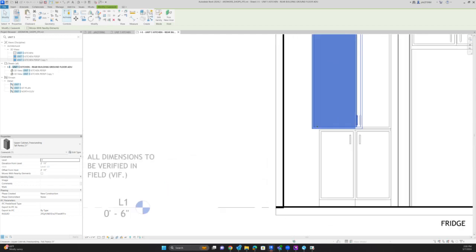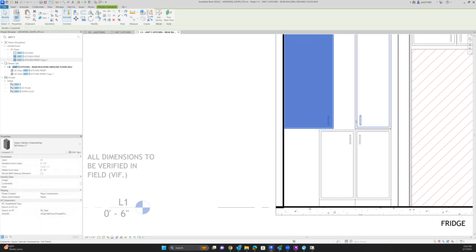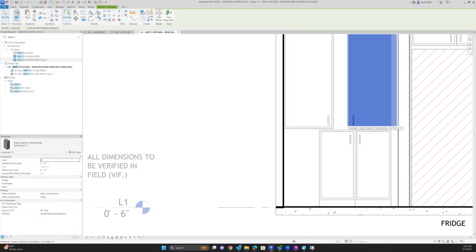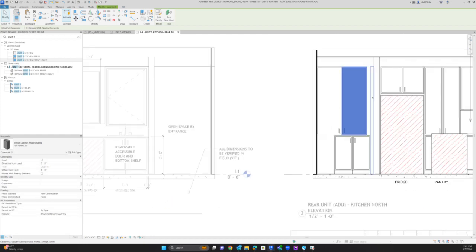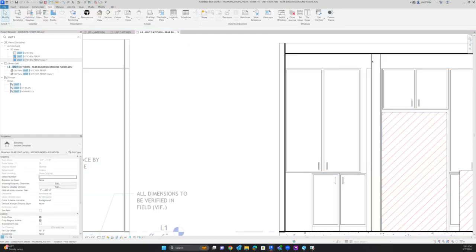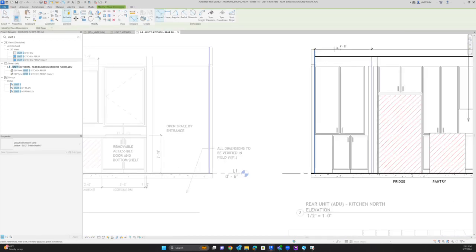Okay, and then he made me scribes here too. So, okay, so this height dimension is a little different than hers.